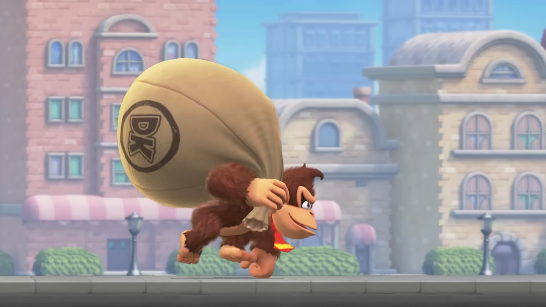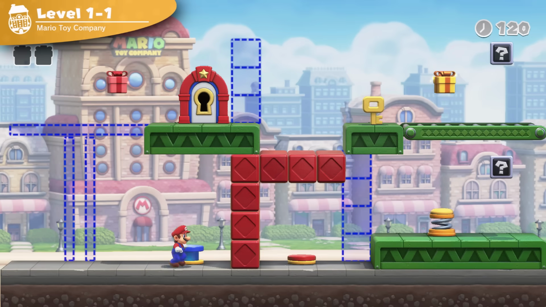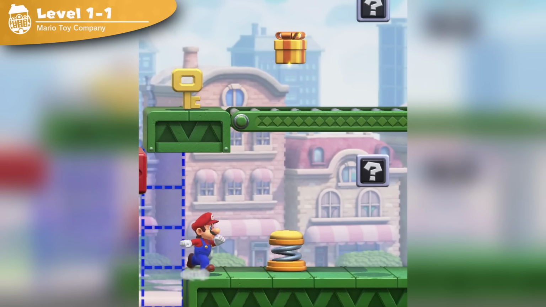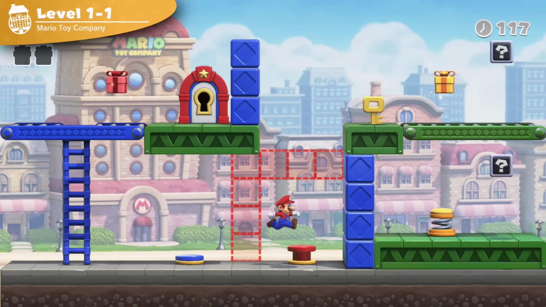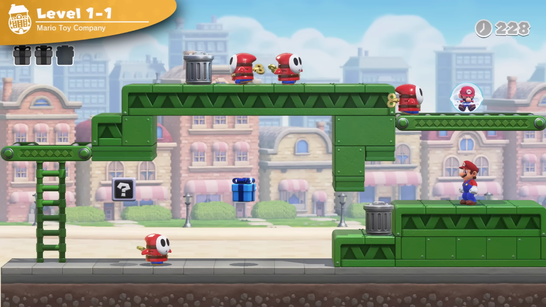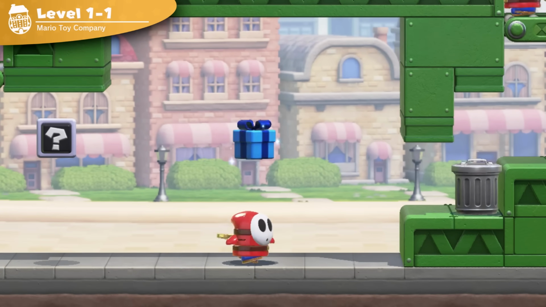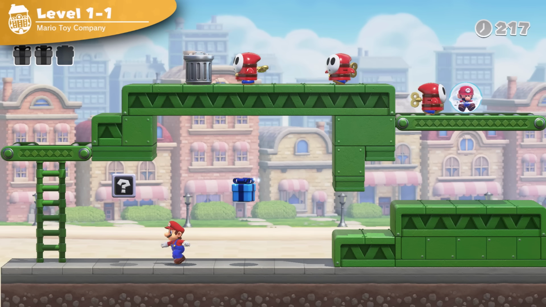Mario Toy Company will be the first world where we'll attempt this challenge, and 1-1 has a yellow gift right above a spring located down there. We have to jump on the spring to reach the key. Are we going to have to collect a gift already? Well, not really, as we can just bounce to the left of the gift and avoid it altogether. The next section features a shy guy walking underneath a blue gift. Let's just grab the trash can and kill it to clear the stage.